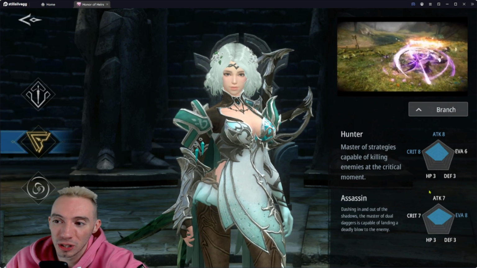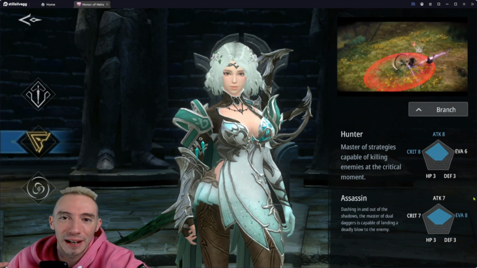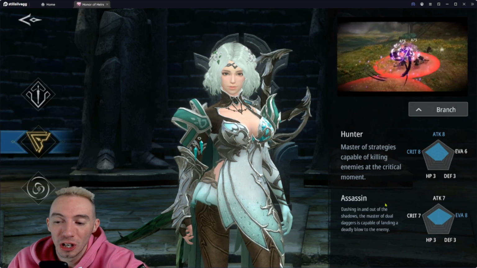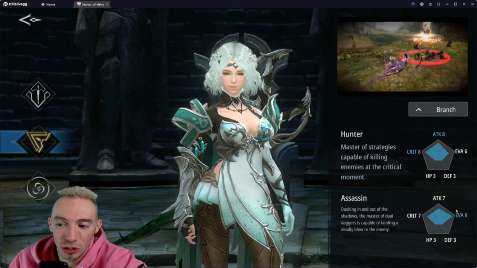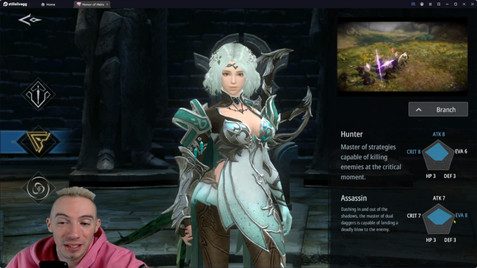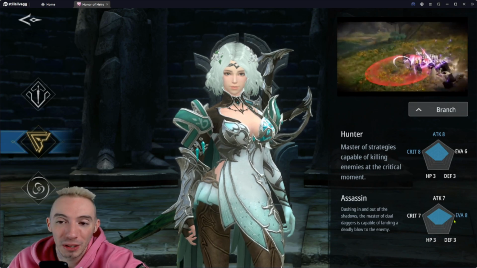Most casuals and most players don't understand how important building out a character's accuracy is when it comes to MMORPGs. So if you pick the assassin class and you build out your evade, you're going to dominate PvP because everyone's attacks are going to be missing. I guarantee you, people will not build out their accuracy.